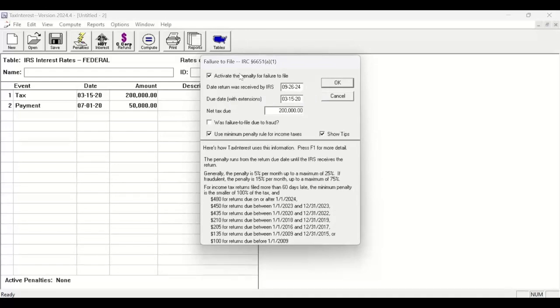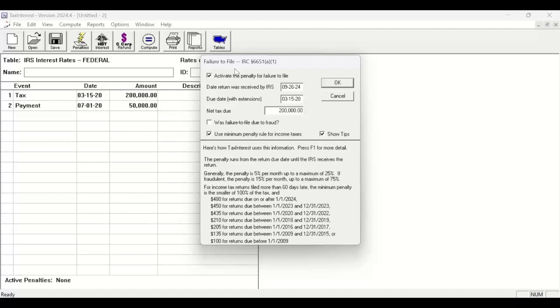So the failure to file. Failure to file is 5% per month or a fraction of a month until the return is filed, to a maximum of 25%. But everything the IRS says, there are exceptions. When the failure to file and the failure to pay run simultaneously, the taxpayer is only responsible for a 5% penalty. So the failure to file becomes 4.5% for 5 months and maxes out at 22.5%. In tax interest, we call this the offset, and I'll show you in the reports how it shows up.